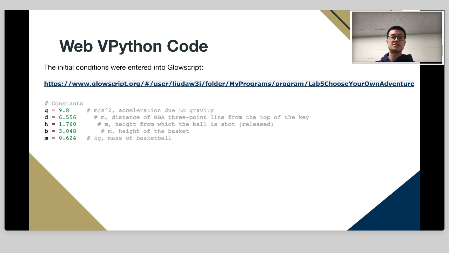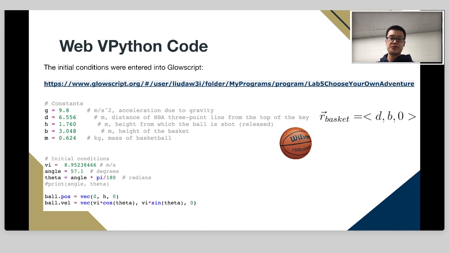Because it is assumed that this system operates in 2 dimensions, the z component of the position vectors and velocity vectors are all 0. The mass of the basketball was assumed to be approximately 0.624 kilograms. The model's predictions substitute values determined from previous slides, such as the initial position and velocity. The previous formulas and physical principles are essentially translated into code, which is also shown on the next slide.